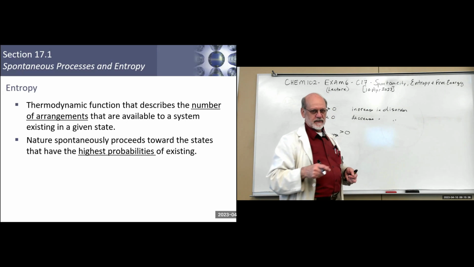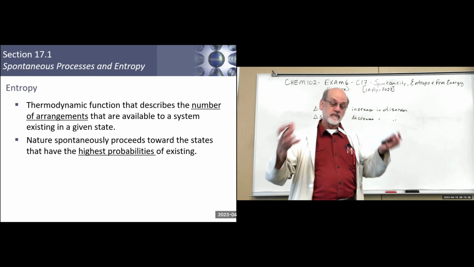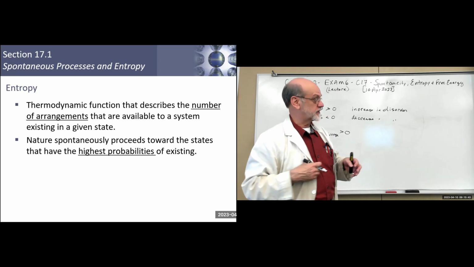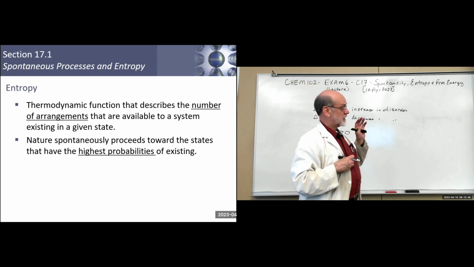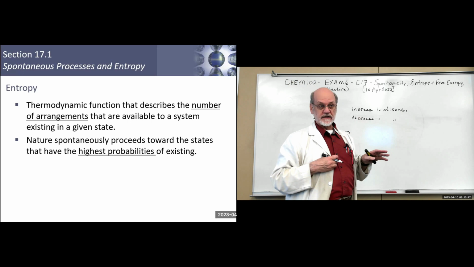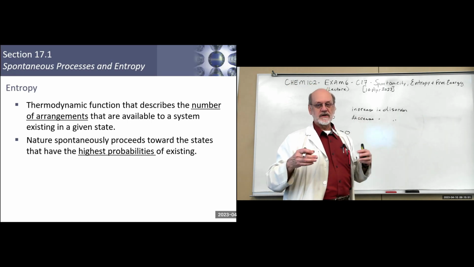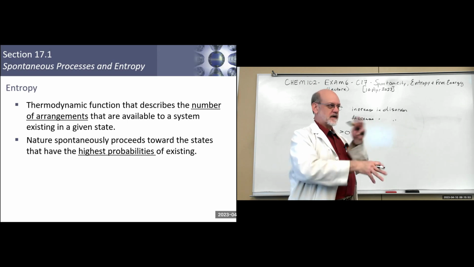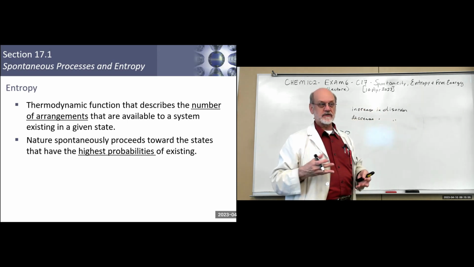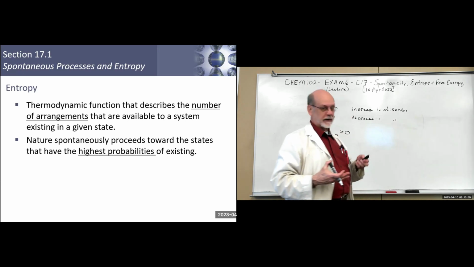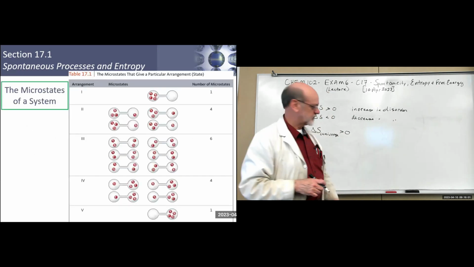And I've got a slide coming up where hopefully I really simplify it so we get a better idea of what we're discussing here in terms of higher probabilities existing. But when you have the same number of molecules and more space, you have more probabilities, different ways that they can arrange themselves. That's the actual explanation for entropy.